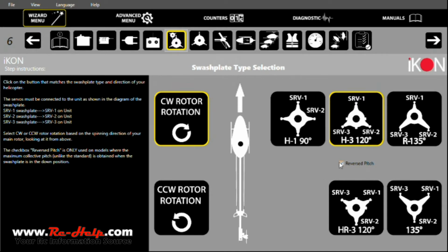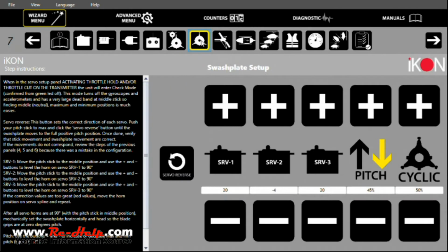Whenever I go down, it's going up. So we'll go ahead and take that off. Now my orientation is where it should be. Click on the next one, and this one is where you are going to set your center and your full pitch.